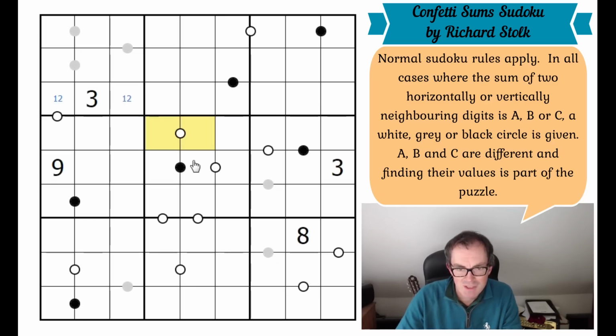Now, let's just fill those in somehow. So let's say that was 3, 4, that was 2, 5. So that would mean these 2 squares, which we know have to be part of a 7 sum in 2 cells, have to be 1, 6. They both would have to be 1, 6. That's the only digits available. But now, why is there not a white dot connecting this domino? These add up to 7. So there should be a white dot. So 7 doesn't work.